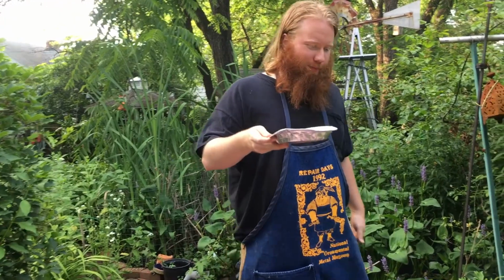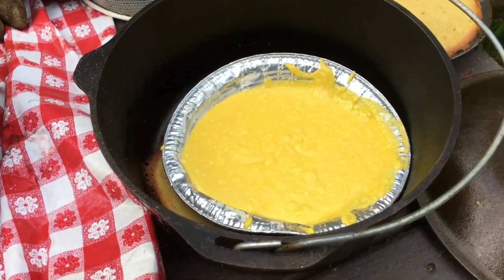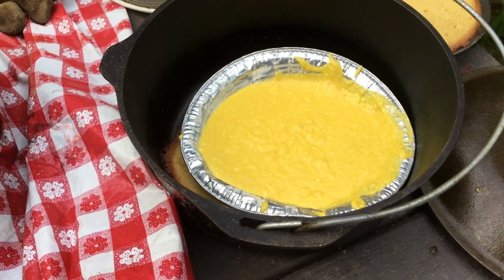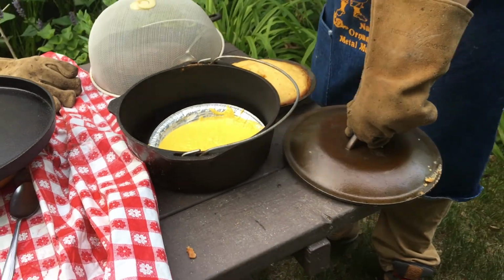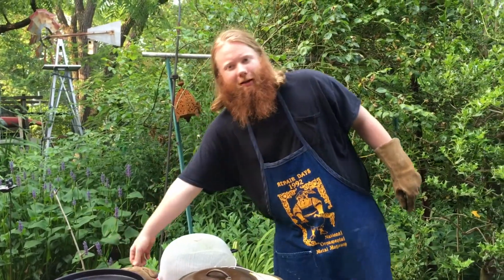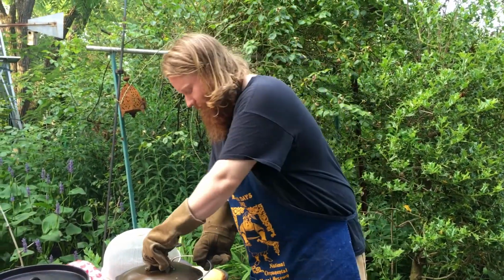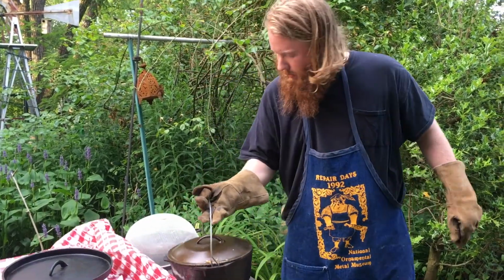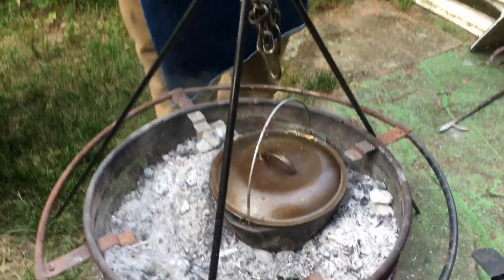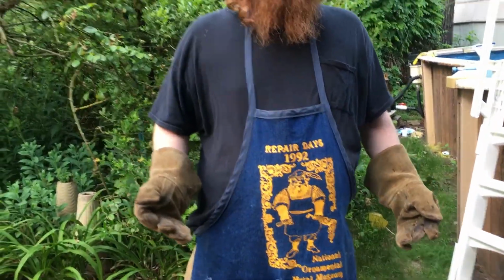All right, it's pretty good. It's going to go in here. There we go. And then that, we're going to cover up, and we're going to put in our coals so it can cook while we go eat dinner. And then comes the hardest part, setting the table without me eating all the gravy. There we go. Now we let it sit for a while, bake, we go eat.